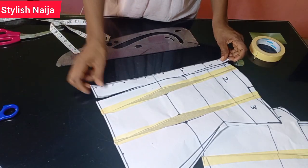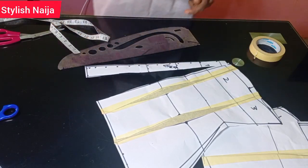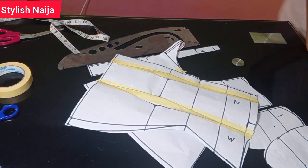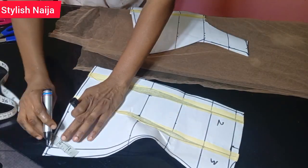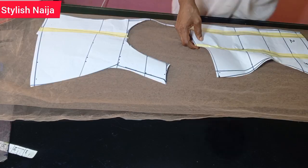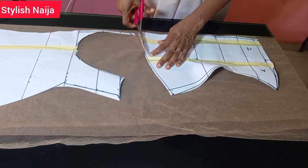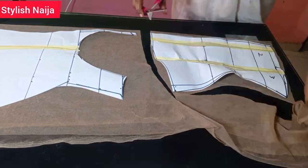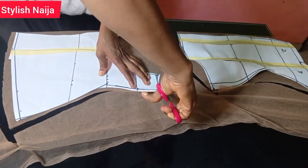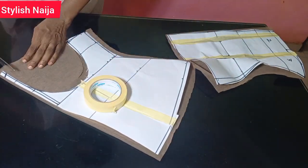So the next thing now, we are going to place all of this on our materials, and then we are going to cut out. So the next thing now, I will just get my fabric. This one, I am trying to curve the waist of the back. So I'll place all of my materials on my tool. I folded my tool into 4, but when you open it, it's going to be folded into 2. I'm still going to add 1 layer to it. When I place the boning, I'm still going to cover it down. I'll tone it down with 1 more. You can tone it down however you want. So I'll still use 1 to cover it.